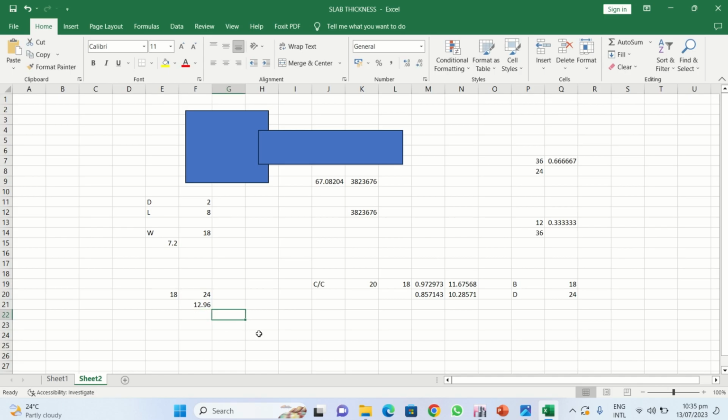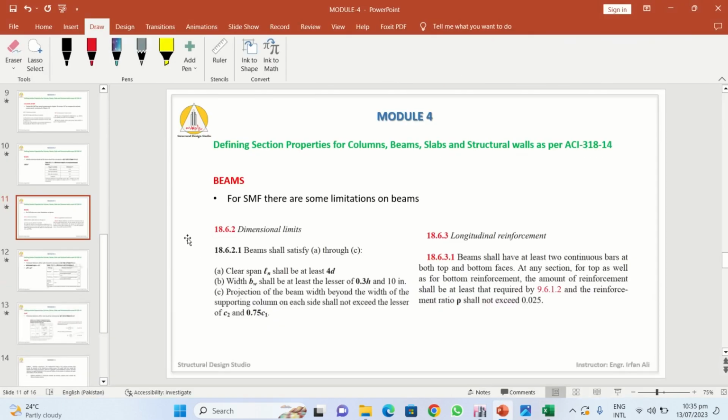So 12.96 inch square. This is the maximum reinforcement you can provide in your beam. So these are the different limitations that should be satisfied for the beams to be used in special moment frames.